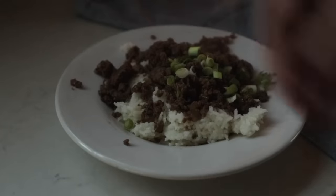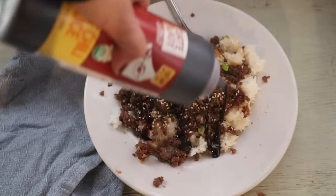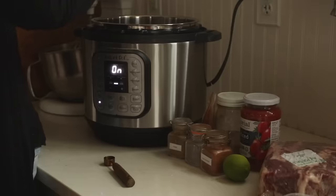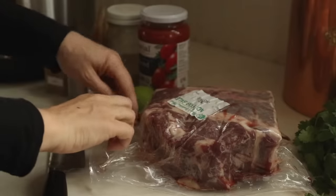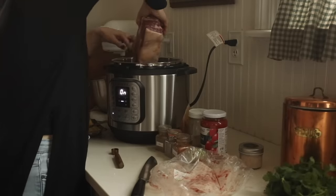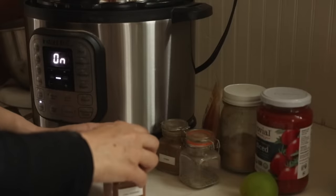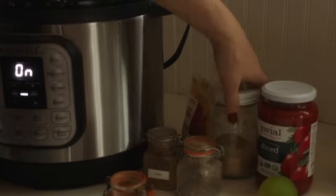And then you add to that brown sugar, ground ginger, garlic. You can use fresh ginger or garlic or ground. I had fresh garlic and dried ginger. So I browned the moose with some diced onion, poured that mixture over it. And then after that was all cooked through and nice and seasoned, I put that on top of some white rice. Topped it with sesame seeds, crushed pepper for me and Luke, just because that's a little bit more spicy, some green onions, and it was a really simple, easy meal that everyone absolutely loved. So I will definitely be adding that to my arsenal of ground beef recipes.